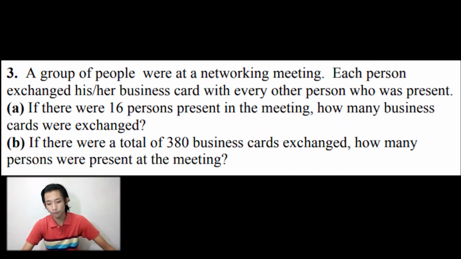A group of people were at a networking meeting. Each person exchanged his or her business card with every other person who was present. A. If there were 16 persons present in the meeting, how many business cards were exchanged? And B. If there were a total of 380 business cards exchanged, how many persons were present at the meeting?